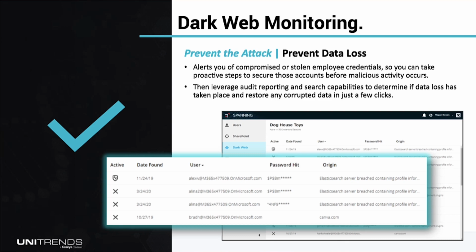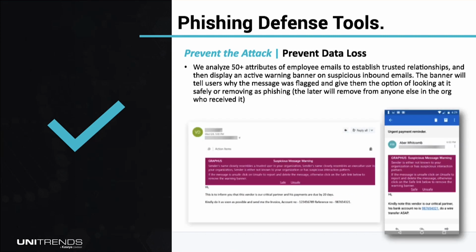You can see in our example here, we've had some password hits where passwords are revealed. You can take action to secure that account and open up that conversation about good cyber hygiene with the employee. This service is pre-configured. Intuitive user controls are integrated directly within the Spanning backup and activated on your 365 tenant. So it's designed to provide you with an experience as an administrator near identical to what you're already running and familiar with in Microsoft 365.